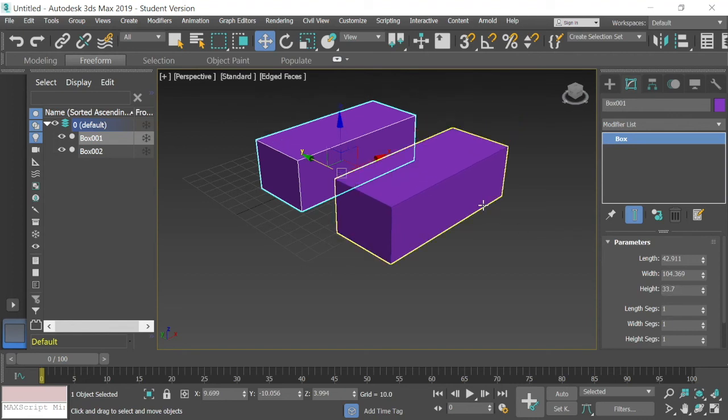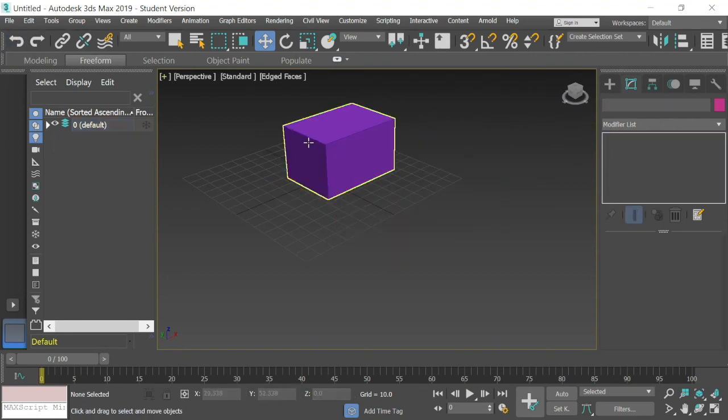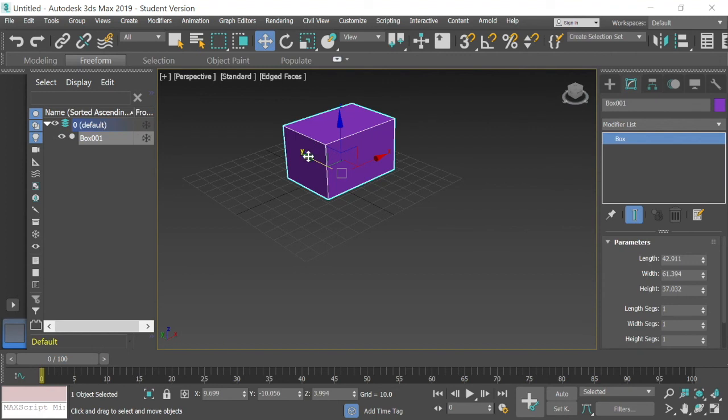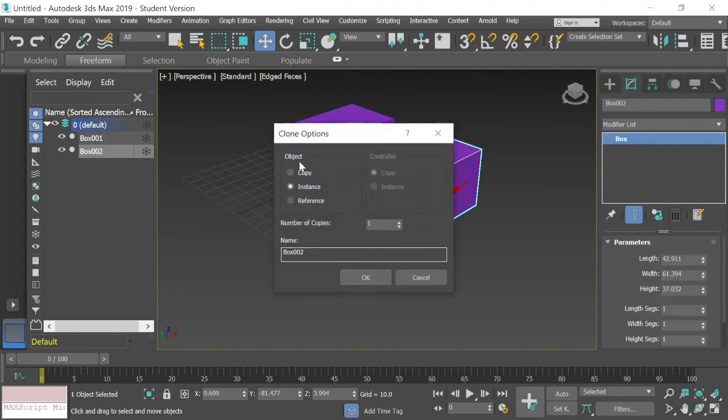Now that comes in real handy if you're building something that you need lots of identical shapes. If I needed a box to be manipulated several times over, it saves me a lot of time than having to keep copy and pasting or get each one perfect. I can manipulate them all at once. But let's go back. Let's make individual copies of this one. So I'm going to select the object. I'm going to hold the Shift key. I'm going to slide that cube over. And there we go. I'm just going to say Copy because I don't want them to do exactly however I adjust one. I don't want the other to do the same thing.